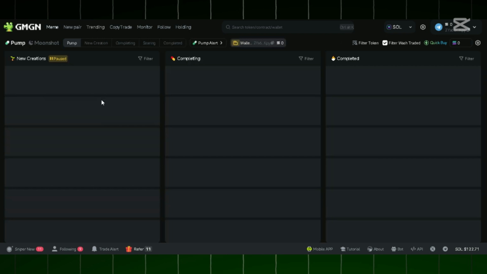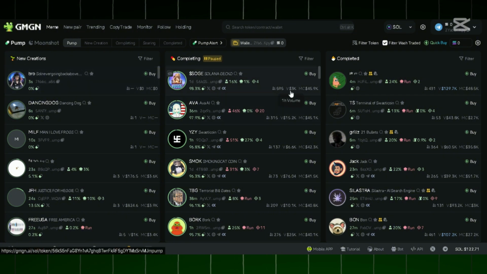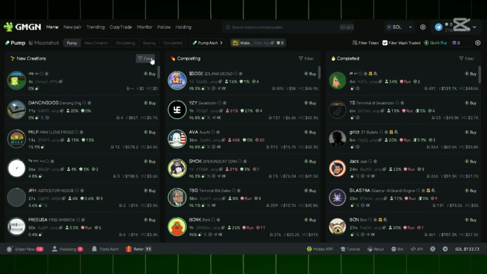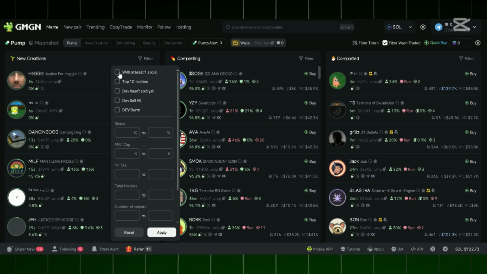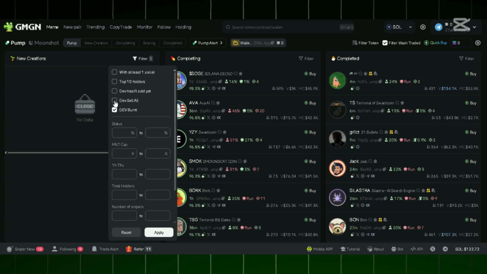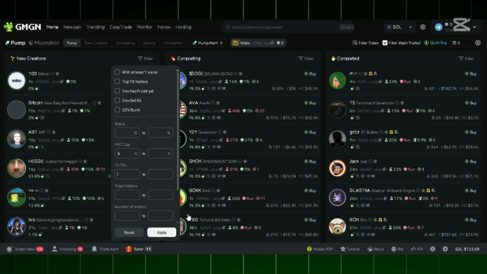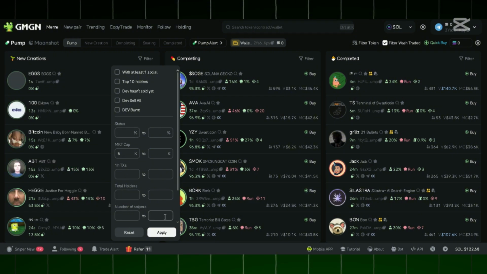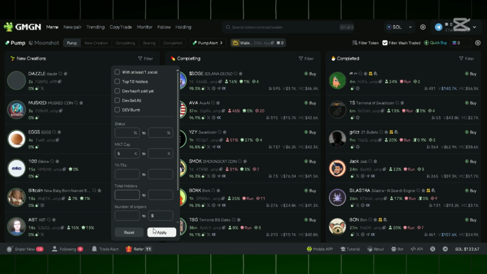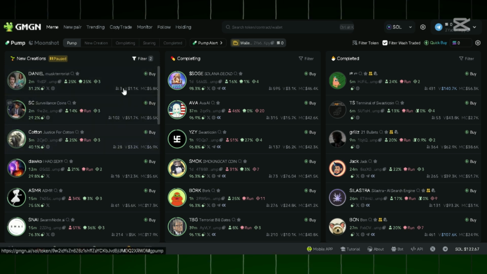If you go to the meme space, this is where the magic happens. Basically this is similar to Hypervision if you use Bullx Neo. If you use simple filters, with at least one social, dev bundle, dev sell all or something like that, and play with the market cap, I want to see like a 5k market cap and the 1 hour transactions, or maybe the 3 total holders, simple, and just use the filters. So maybe we can find pretty good coins right now.